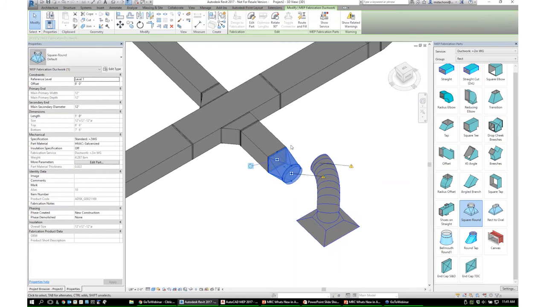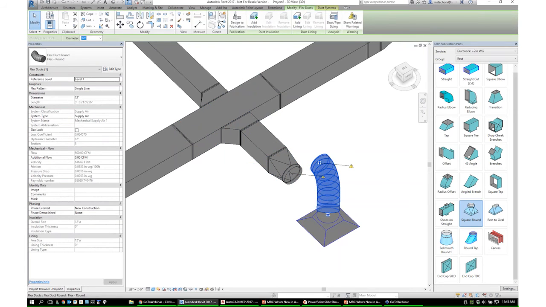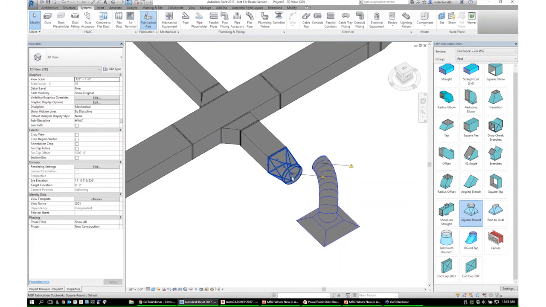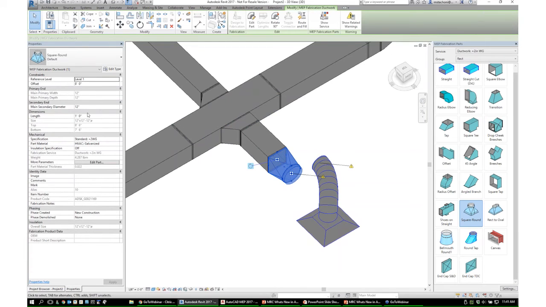Let me just back out to here a little bit. And what I can do is, while I have this selected, I can come over here and change the secondary diameter. This is a 12-inch duct right here, but if I make this 10, let's make that 10, and we'll make this 10 inches for the secondary diameter, so it shrinks that down.